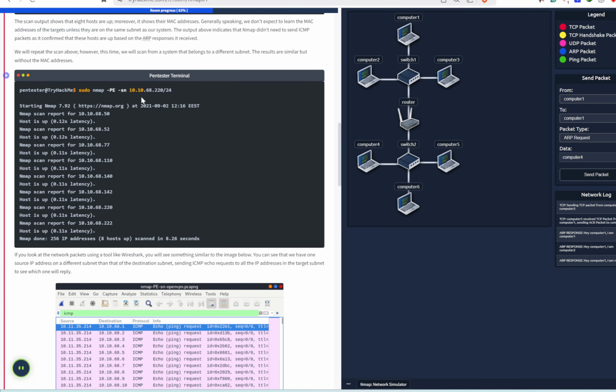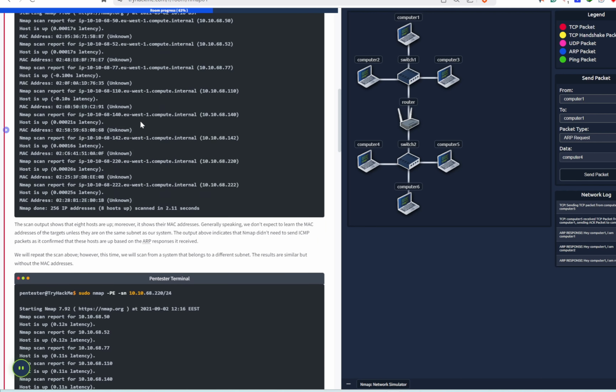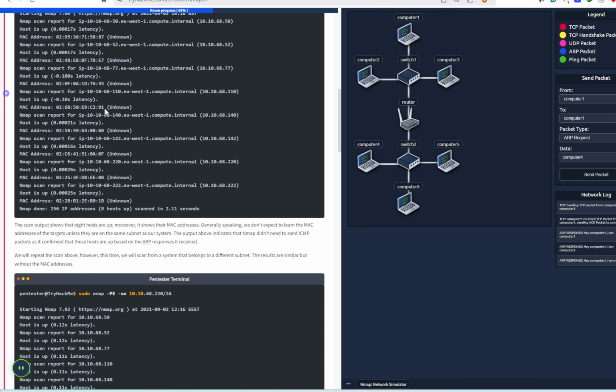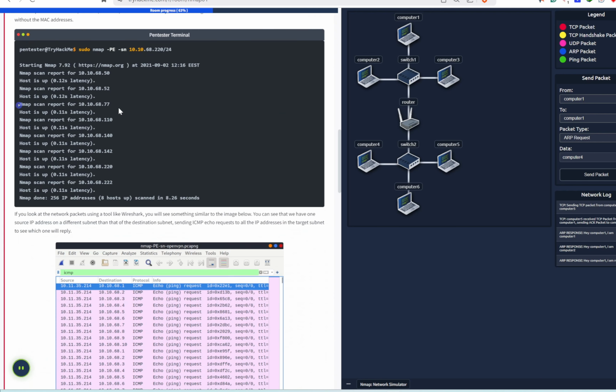They are doing it here again, but in a different subnet. That is not the same subnet. This is what an ICMP echo request normally looks like, because it's in a different subnet and it has to do the ICMP. Right here it's not doing it because there is no need. It's getting the information from the ARP protocol.